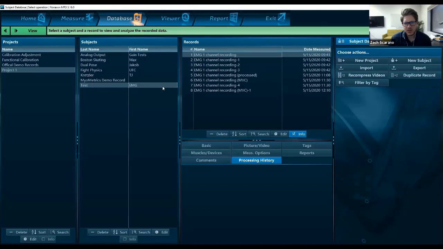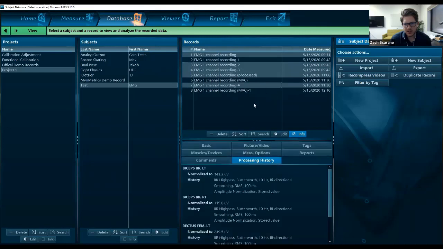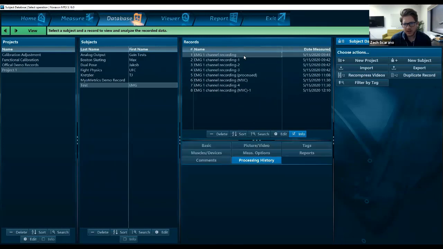But in this case, we'll stick within our EMG test subject, make our selection. I'm doing that by click, hold, and dragging down. We also have the option to use the keyboard selectors, like for instance, if you hold Control, you can choose individual recordings within the list. Other things that you can do is if you hold Shift and you click, first make one selection, hold Shift, make a selection down the list, it's going to select all of those recordings in between. So with that, I've got 4 recordings selected.